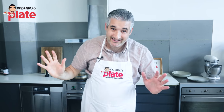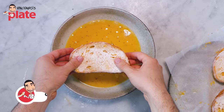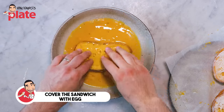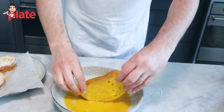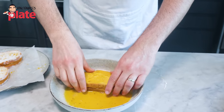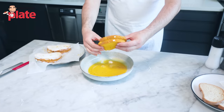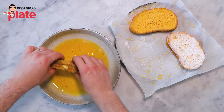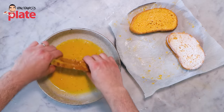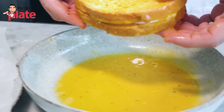This is probably the most important part of the recipe. We need to seal the bread. Get the bread and merge it in the eggs so both sides go in the egg — you want eggs on each side. The egg is going to seal everything. If you don't do this, the cheese will go everywhere and you'll make a mess. Make sure the eggs are on the sides — this is the most important step.